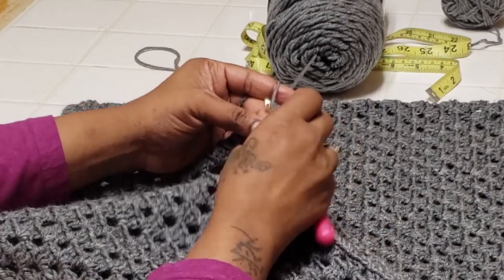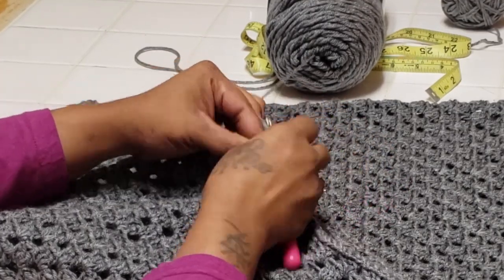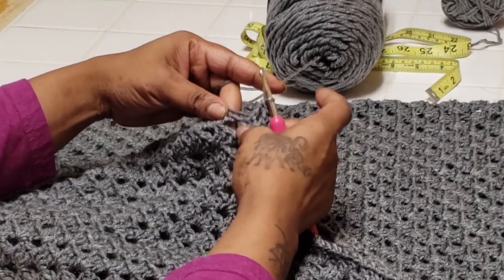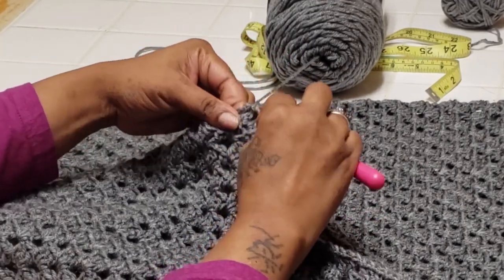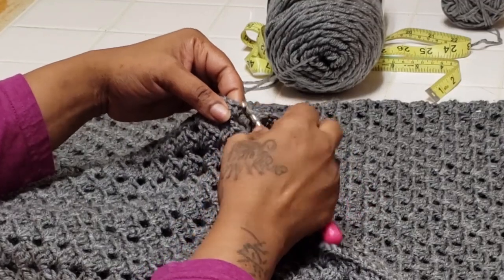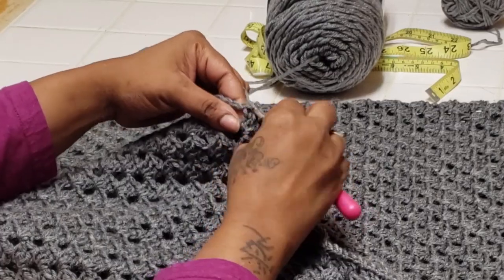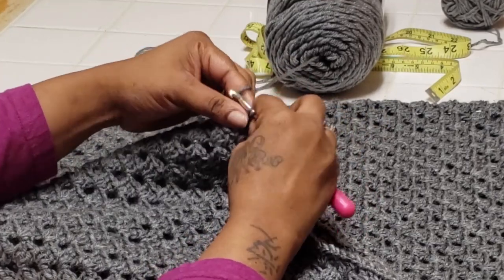And then we're going to go in the next one and make a double, and the next one, a double. Now I'm working over this end while I'm going. So right here, this chain 1 space, we're going to put a double there too. And then into this next cluster of 3, we want to put 1 double on top of each double from that cluster of 3. And then in the chain 1 space, we're going to place a double.